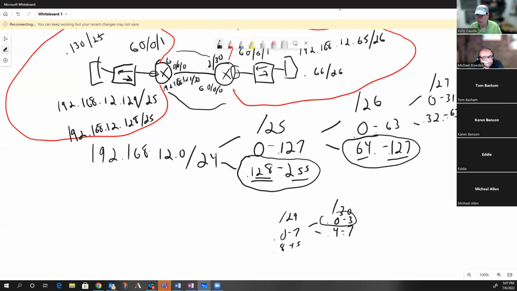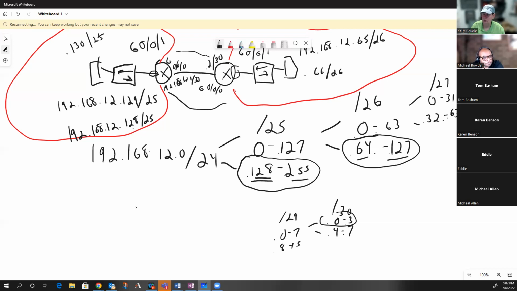So for all the hosts on this network, their default gateway is .129/25, which is very important. You've got to use 255.255.255.128 on this side. Over here, you'd use 255.255.255.192.